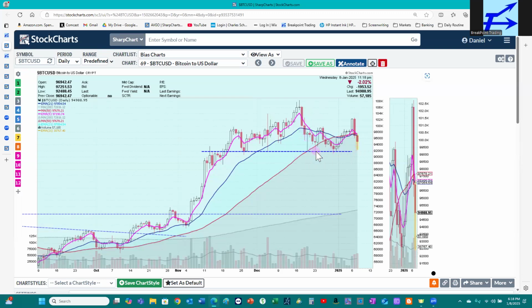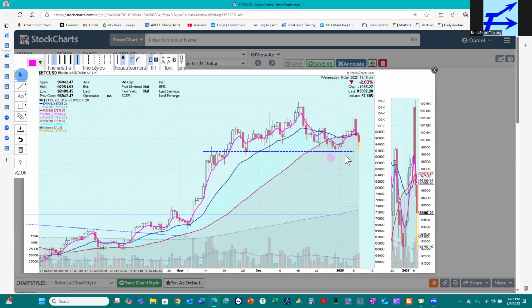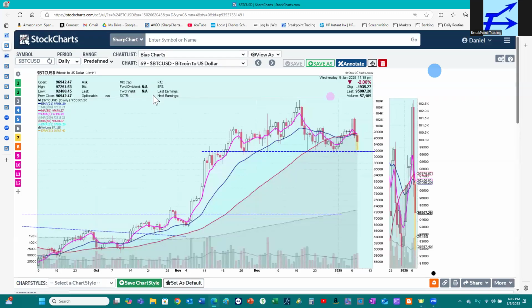Interestingly, Bitcoin is positively correlated with that triple NASDAQ, the TQQQ, which means when that one goes down, Bitcoin goes down as well. I'm going to extend this support line. You can see Bitcoin came right down, almost touched it right there, and then bounced back higher. So this could be a pretty solid support line. If it breaks through that, then it's likely going to be headed much lower, maybe down into 75,000 in that area. So be careful with Bitcoin, but it looks like it's trying to make a run back higher.